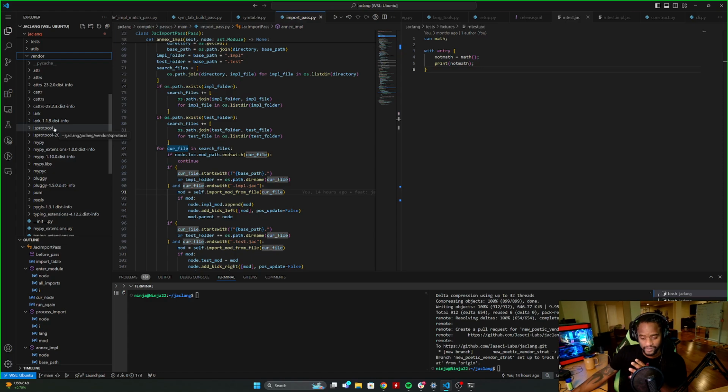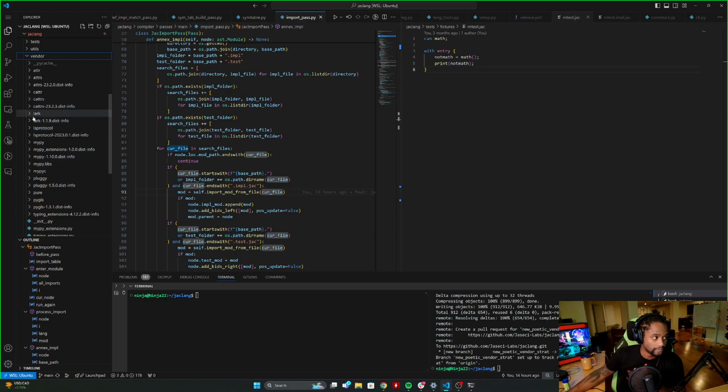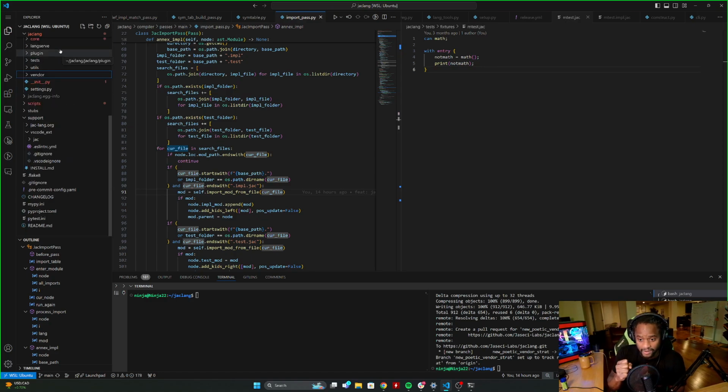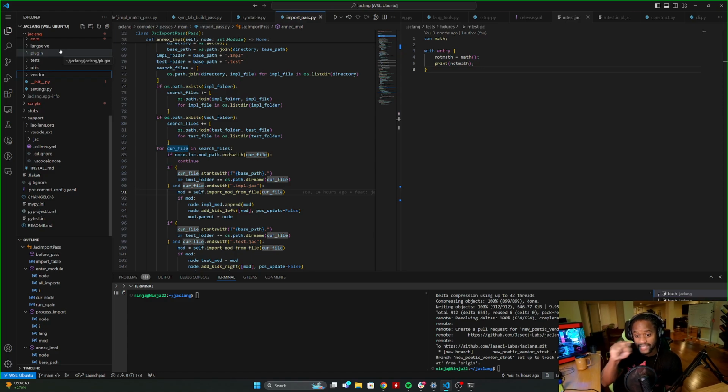So we need to vendor PyGLS. I did some research, made sure PyGLS was reasonable and it didn't have many third-party dependencies. It has LS protocol and attrs and this kind of type information. So those are vendored into the project now. So the project could be a self-contained language server as well as a compiler. And the way you start it in language server mode is with that Jack LSP command.